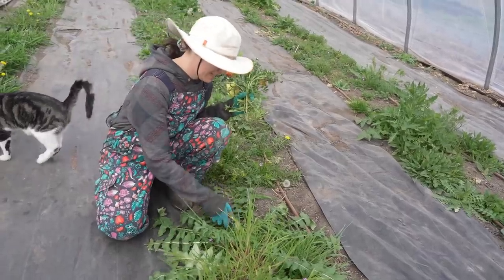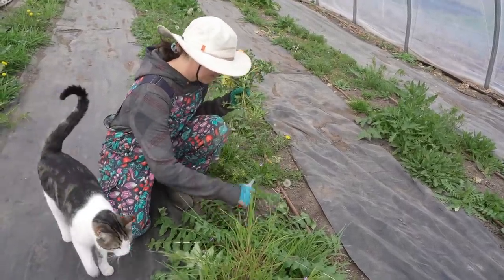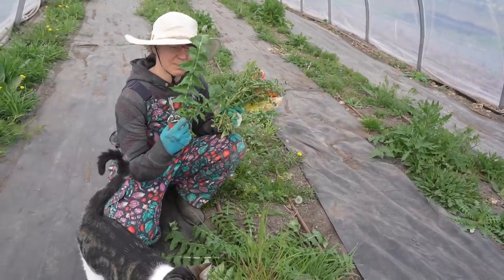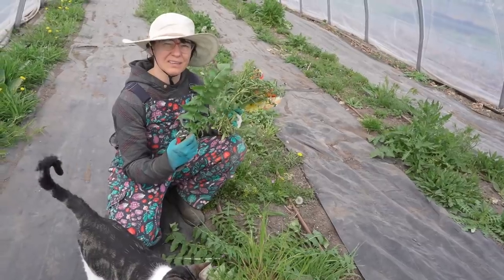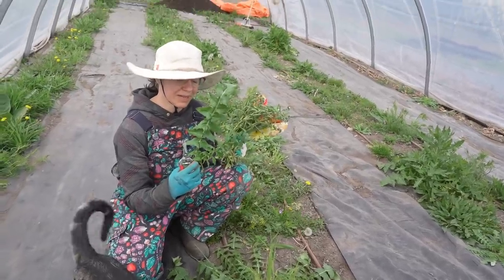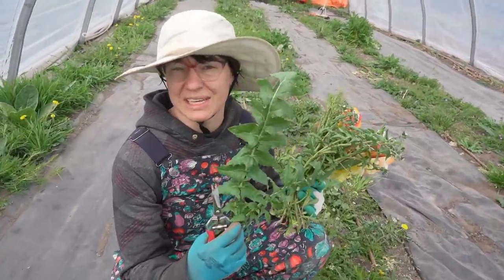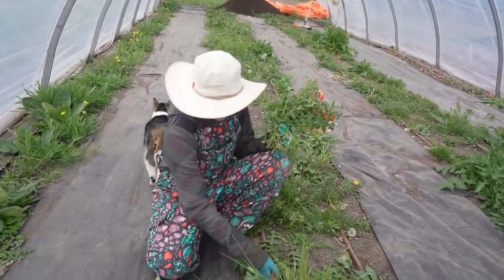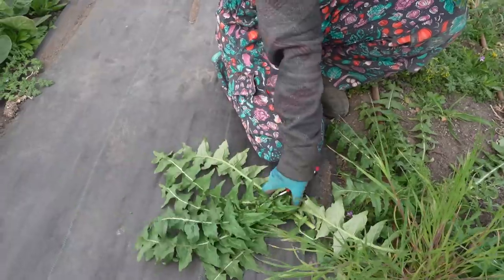I've never used this as well. This is very short, and I don't know if I normally would use this, but this looks kind of similar to the idea of the cardoon leaves that I'm gonna be growing. So I'm gonna try some of this just so I can experiment with the idea. If it only lasts a day, there's gonna be no customer complaints.